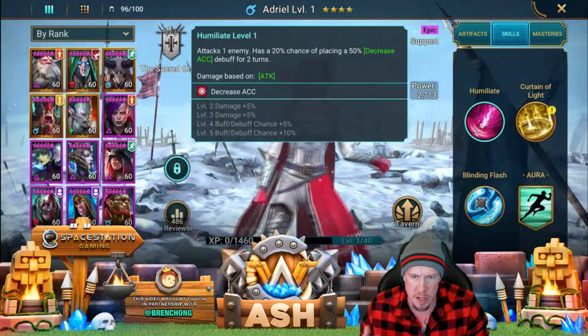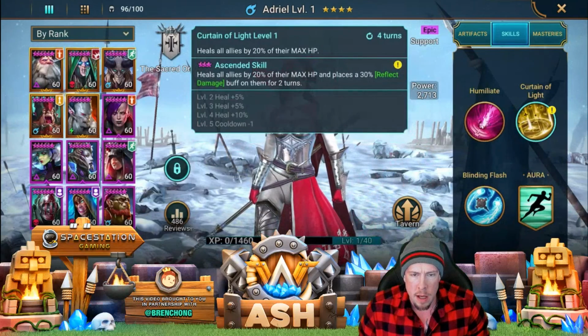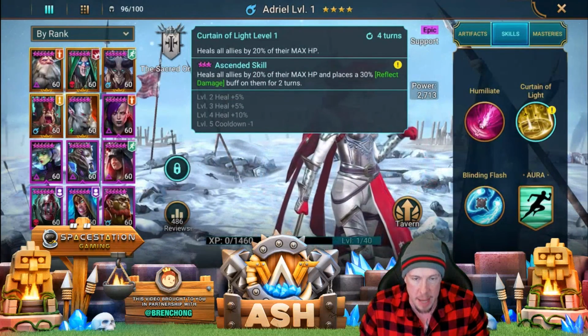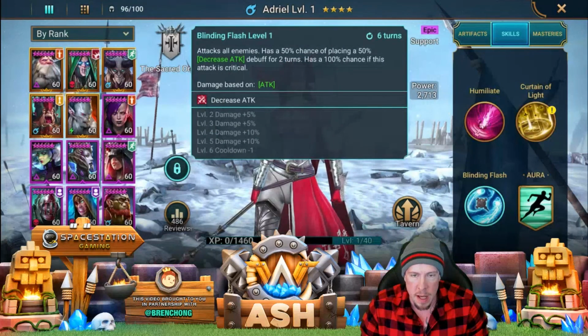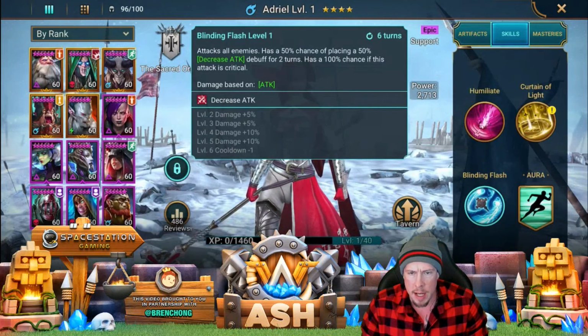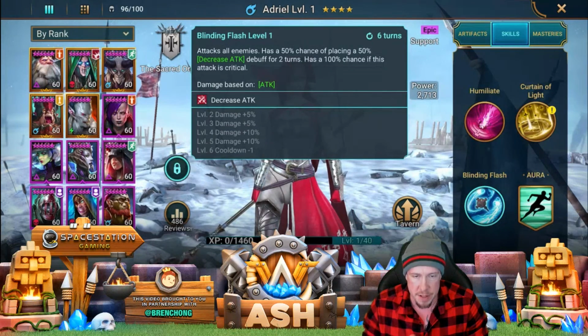Attacks one enemy, 20% chance of placing a 50% decrease accuracy debuff. Heals all allies for 20% of their max HP and places a 30% reflect damage buff on them for 2 turns. It's actually really solid. And then attacks all enemies, 50% chance of placing a 50% decreased attack debuff for 2 turns, and 100% chance this attack is critical.